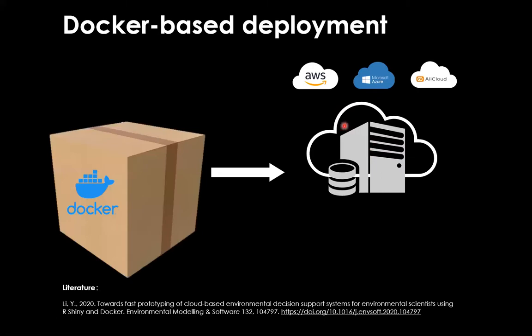In our case, we came up with a solution by using a virtualization software called Docker, which has been very popular in recent years. With Docker, you can package your Shiny application files together with its running environment into a single image file. Then you can transfer these image files to any server which has Docker installed, and get your application running on the internet in no time. For example, in China, we set up these applications on Ali Cloud in less than 1 hour.